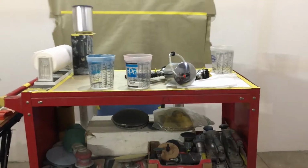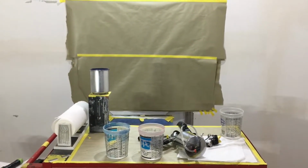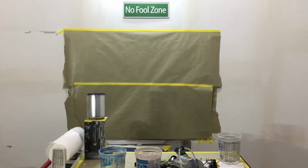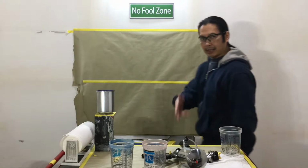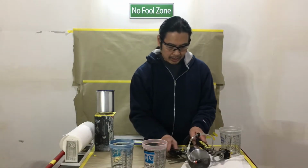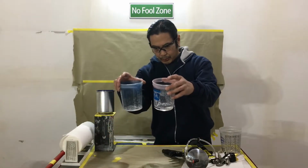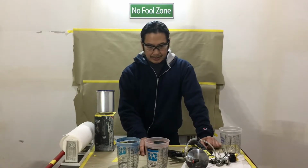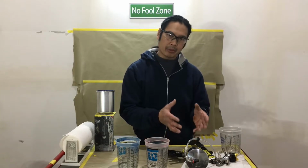So think about that for a second. If we're using a smaller tip, okay? If we're using a smaller tip, and with a smaller tip we're able to accomplish the same goal, what are we really doing? We're saving paint, we're saving material, we're saving money because you're using less paint. And we're accomplishing the same thing. So that's how you understand why this system is more efficient.